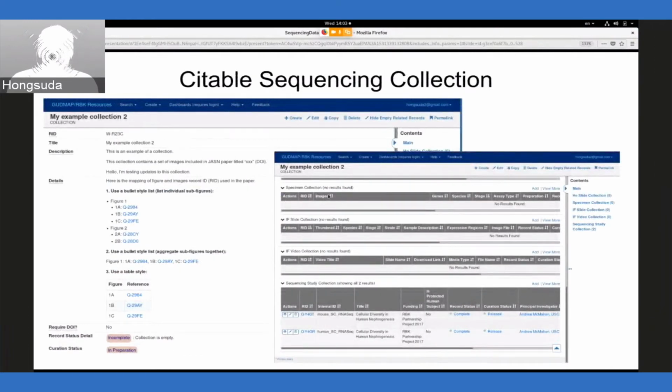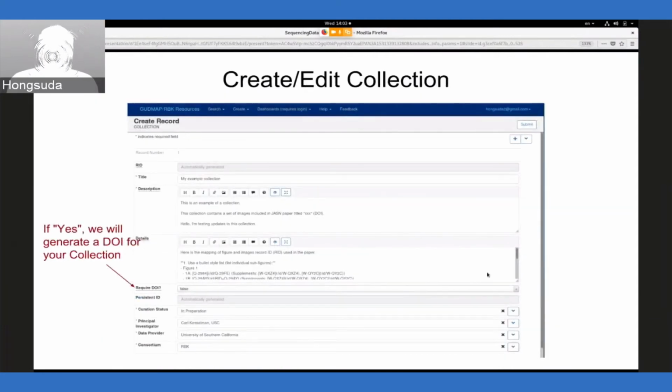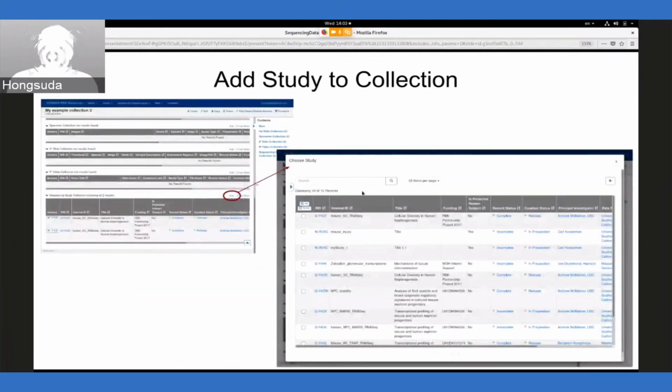And then you can see that associated with the collection, there are a few types of data sets. These can be expanded further, and we plan to do that. But you can see that there's a sequencing study collection. If you click Add, it will pop up this screen so that you can choose from your existing studies and include them in the collection.